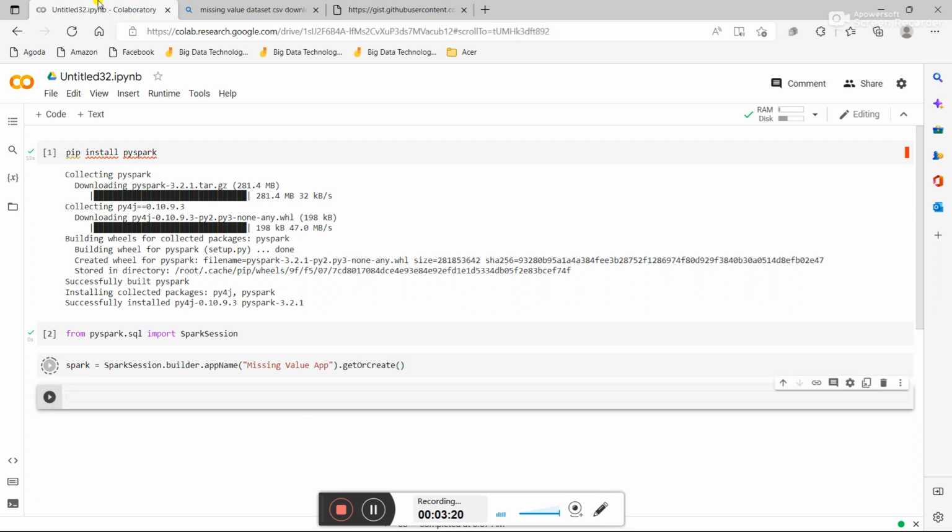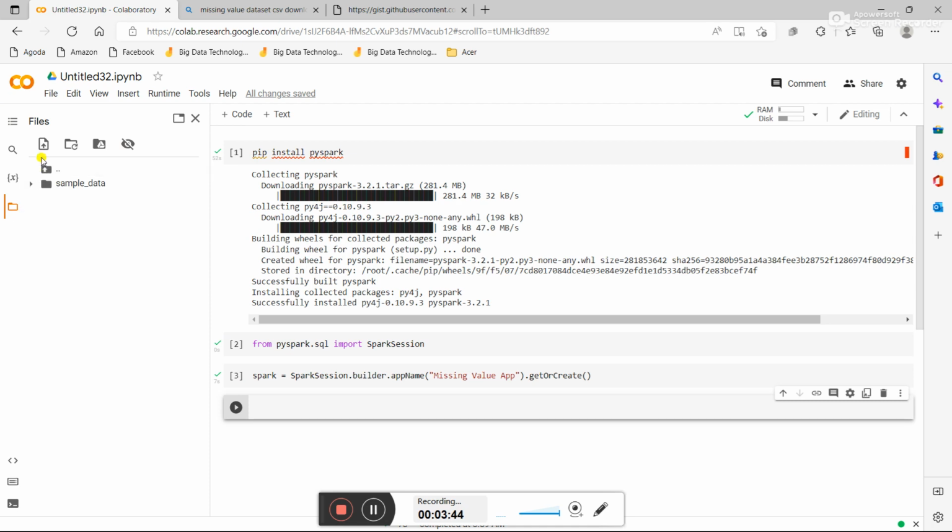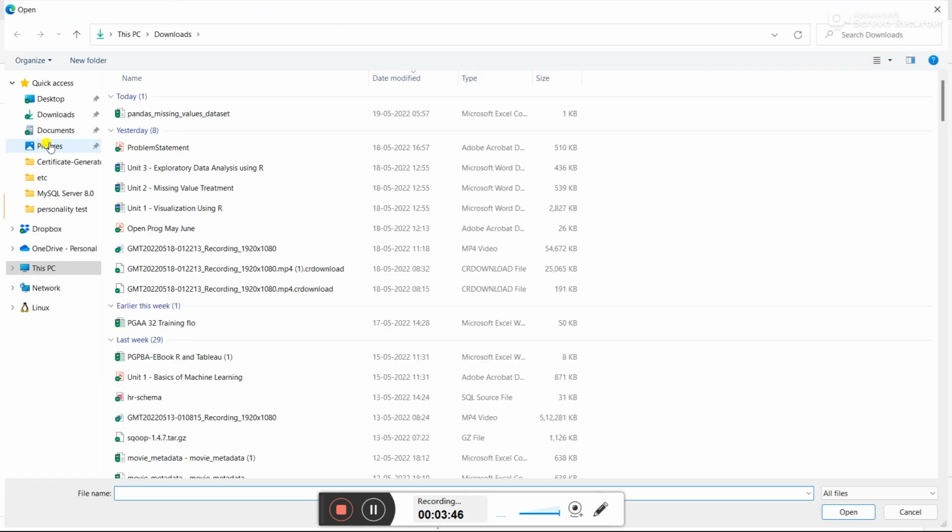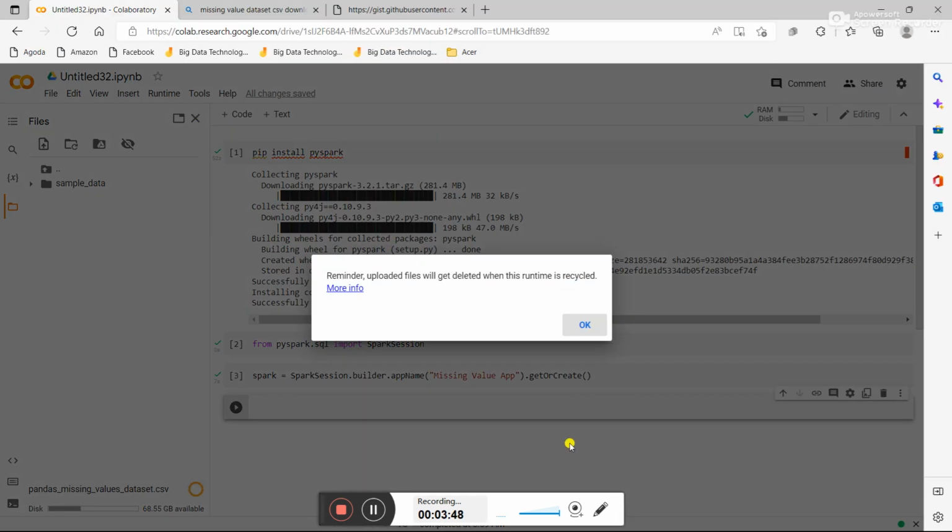Let me create this object. Now once this object is created, then I would be able to upload or handle the file. So now I should upload that particular file here.